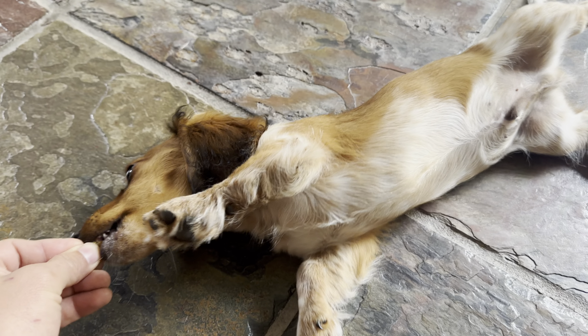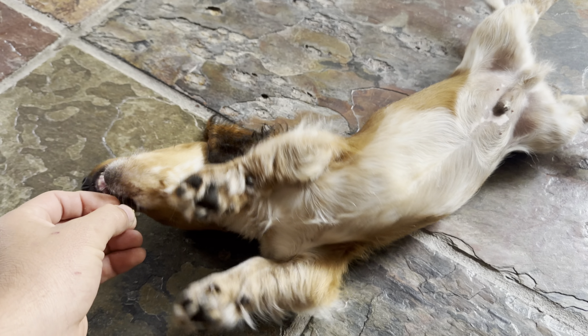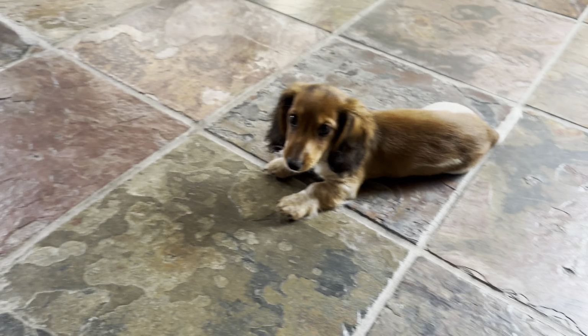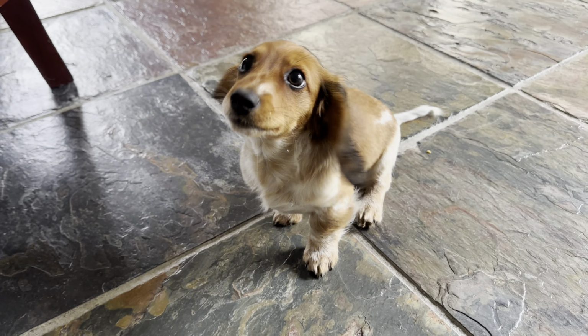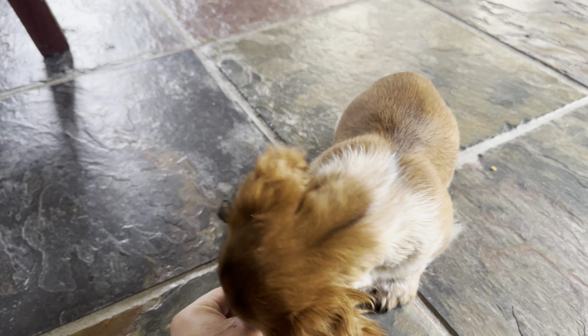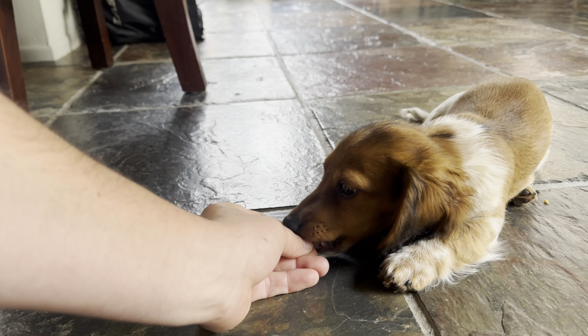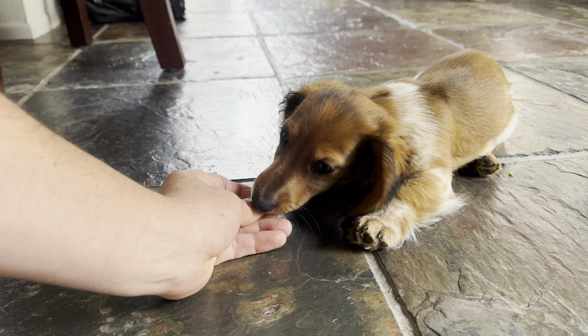He likes to go to his back because when I was training him without treats, I used to give belly rubs for laying down. That's a good boy. I mix it up between praise and treats. Good boy. Sit. Lay down. See? If you put the treat and you kind of push in between their legs, that will force them to lay down to get the treat.